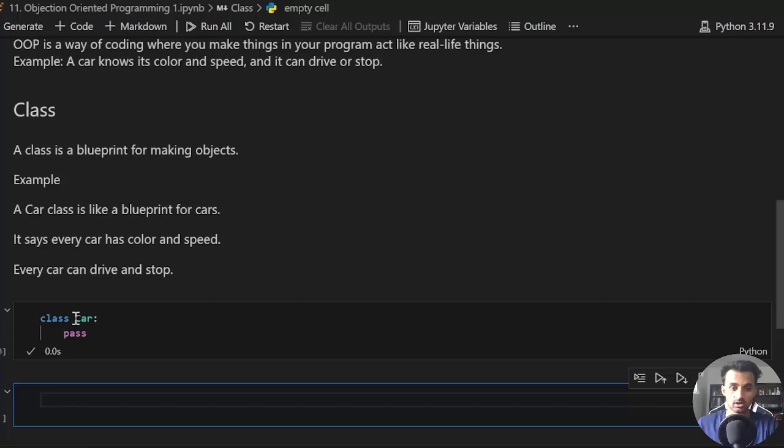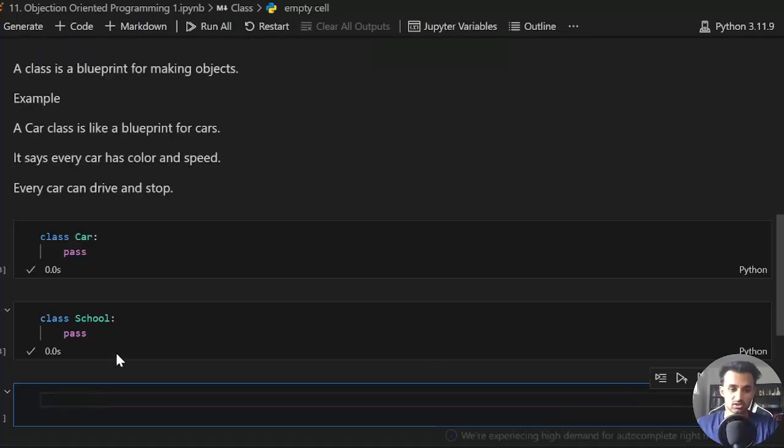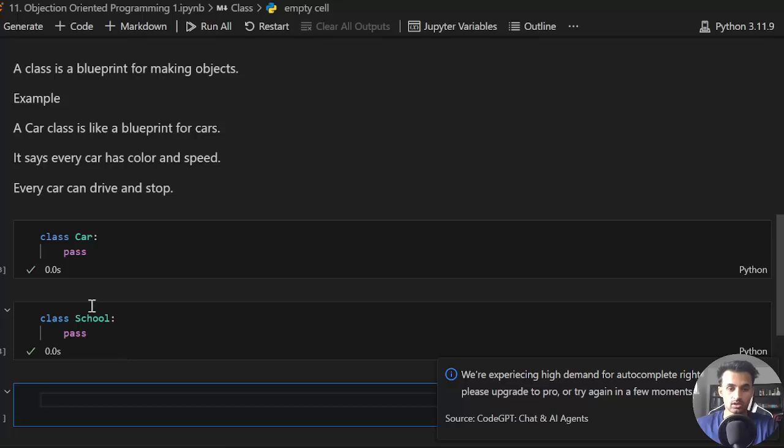Just write class and then whatever name you want for the class, and then you fill it in by writing methods and so on. If I give another example, let's say I want a class called School, just pass it for now. So this is how we can create a class.